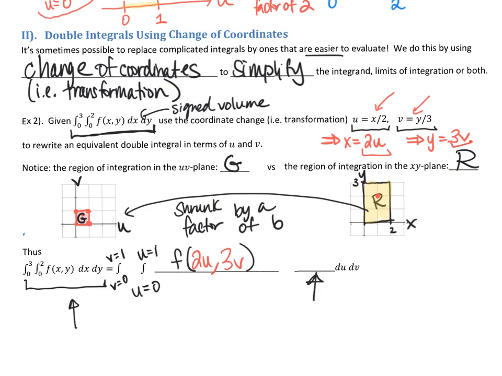And so because I shrunk down by a factor of 6, I need to put that back in, just like we did with our u sub up above, so that the area of one little du dv times 6 will get me back to the actual area over here. If here's like a tiny little du dv up in the right-hand corner, then when I multiply it by 6, I'm going to get back to the actual area. So this is how we take into account that we shrunk things down. Okay, so let's look at this in a little bit more of a general situation.